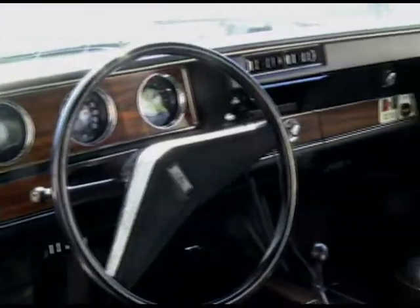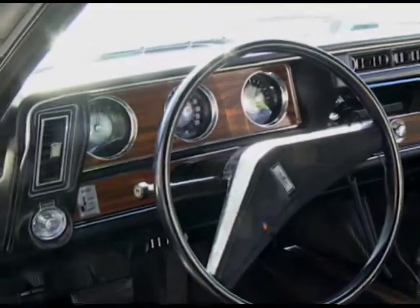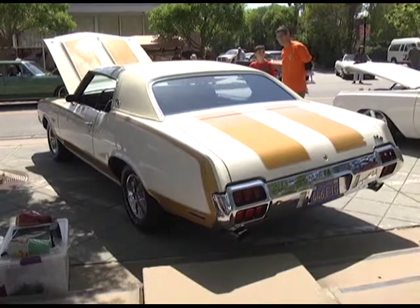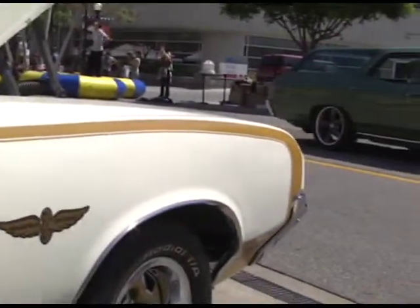It's getting to the point now where I'm going to have to start replacing some things. I say it on the show all the time: a car is only original once. The longer you can keep this car with the patina the way it is, I encourage you to go that avenue if you can. Keep it. It looks like you keep the car garaged and take care of it. I do — garage kept, only driven to car shows.